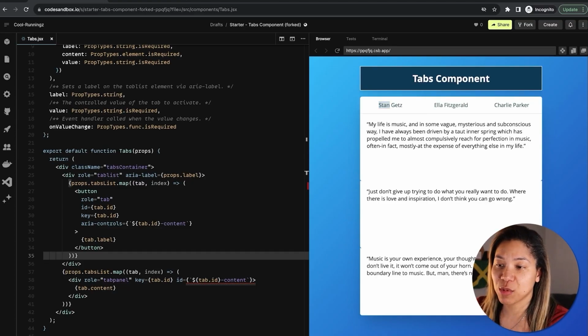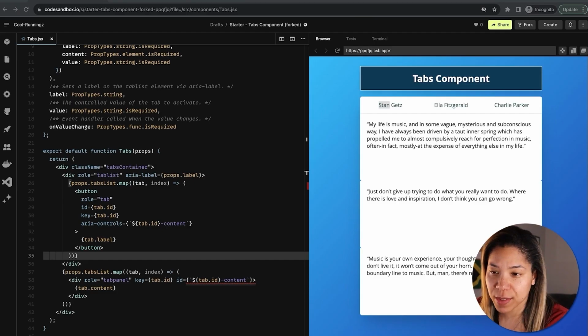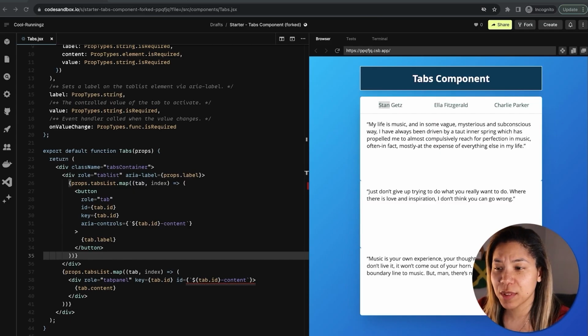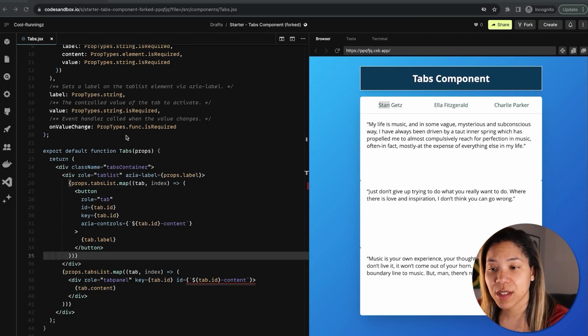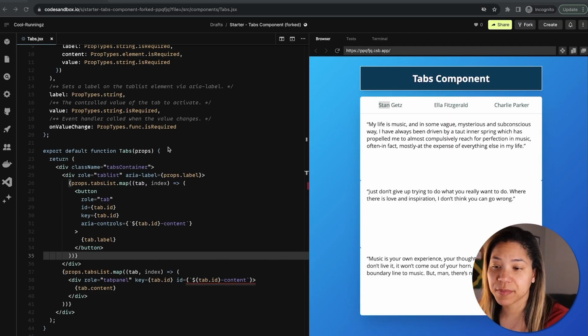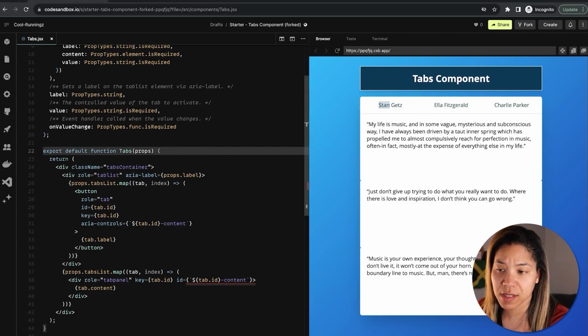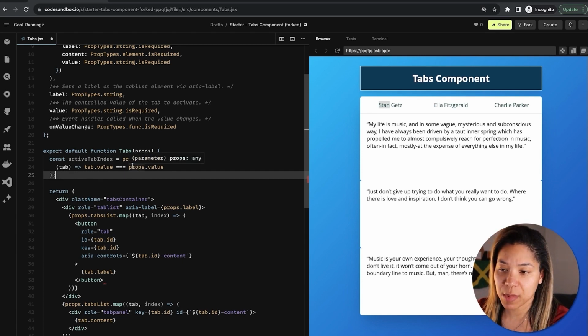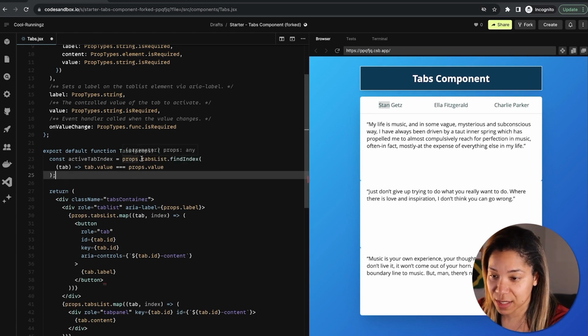Implementing this specification will involve multiple steps, so we're going to walk through each one. And the first step is finding the active tab index. Since we're creating a controlled React component, meaning the logic is driven by props rather than its own local state, since the parent component specifies its behavior, we will have to rely on the value prop to determine which tab is active. In order to determine this, we will define a variable at the top of the component that iterates through the array of tabs and gives us the index of the currently active tab.